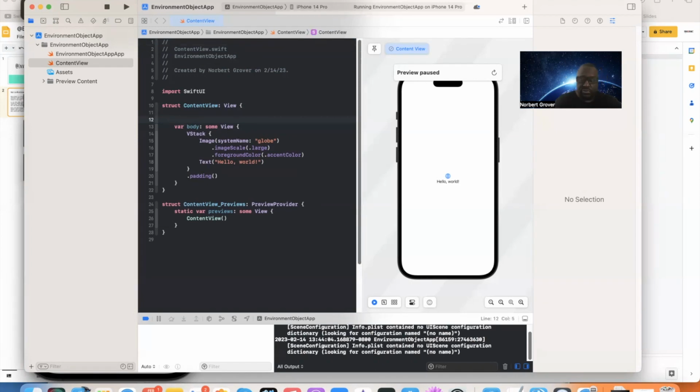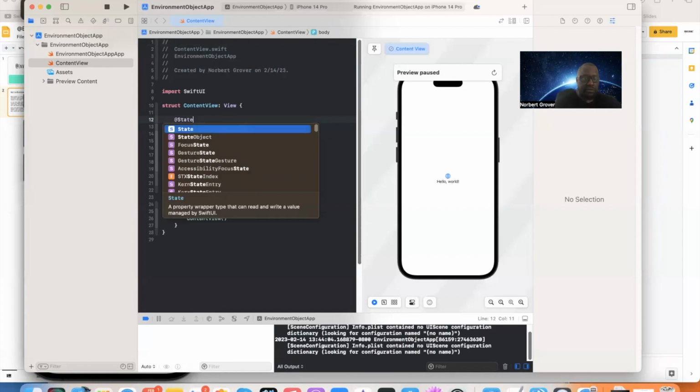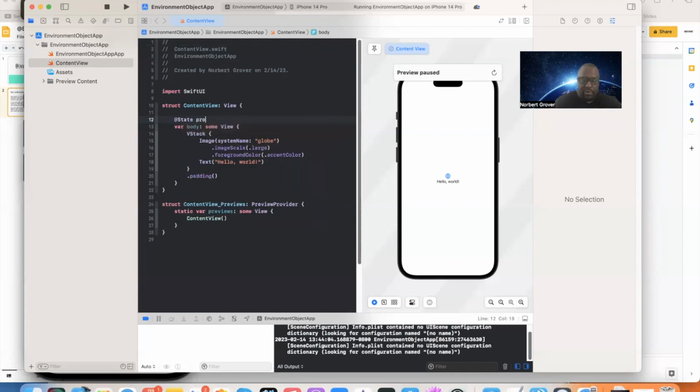So what I'm going to do is create a state variable right here: @State private var isMovieSelectorPresented equals false.